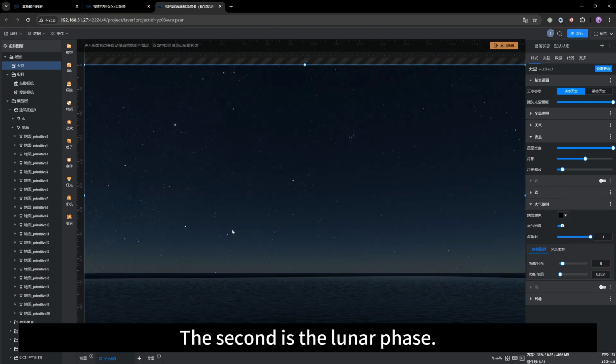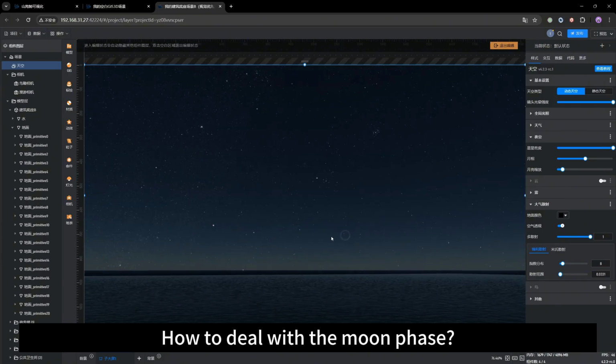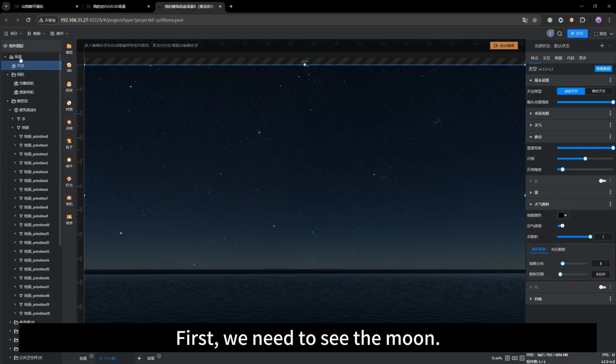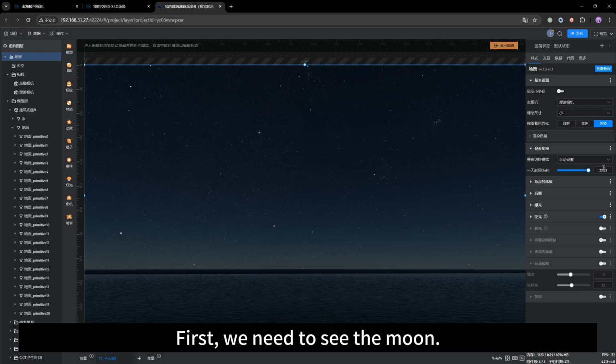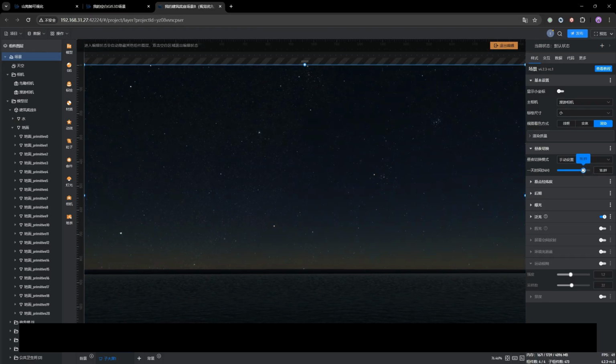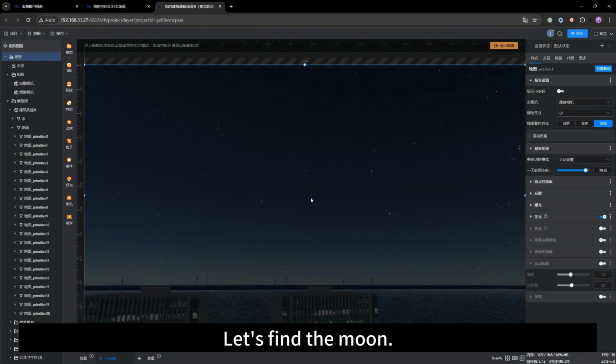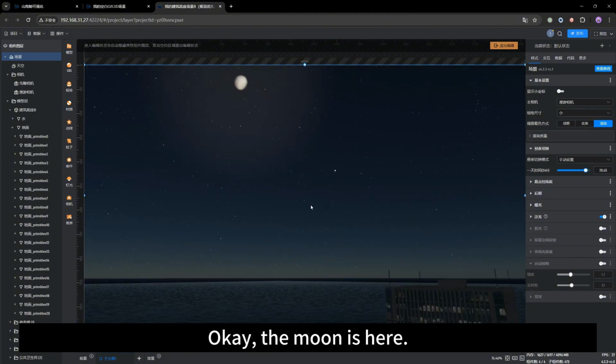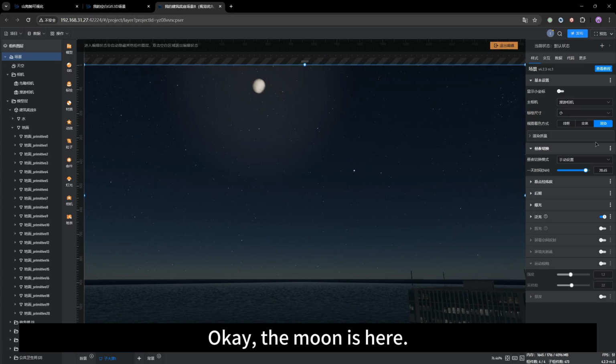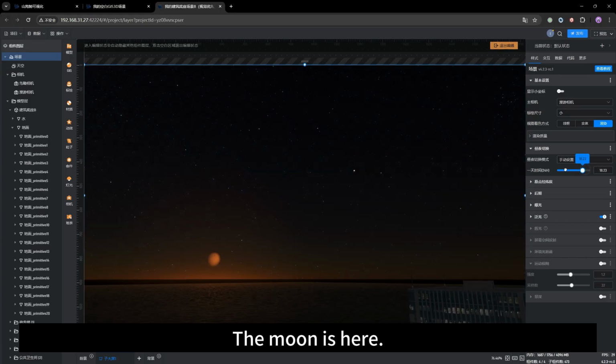The second is the lunar phase. How to deal with the moon phase? First, we need to see the moon. Let's find the moon. Okay, the moon is here.